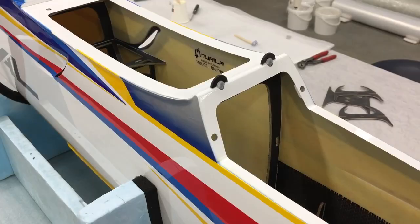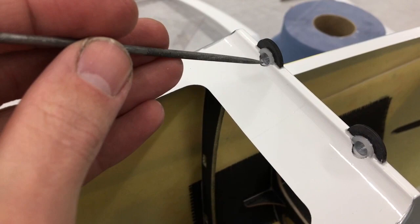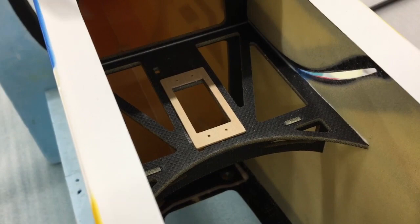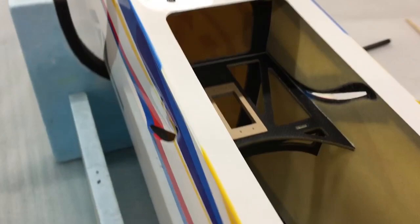Okay, all the fillets are done, and I fill all the small gaps, example here, with the epoxy. And then I glue this piece of plywood on the rudder servo mount. I think it's very important, this PVC foam sandwich, it's not so strong. So use plywood.